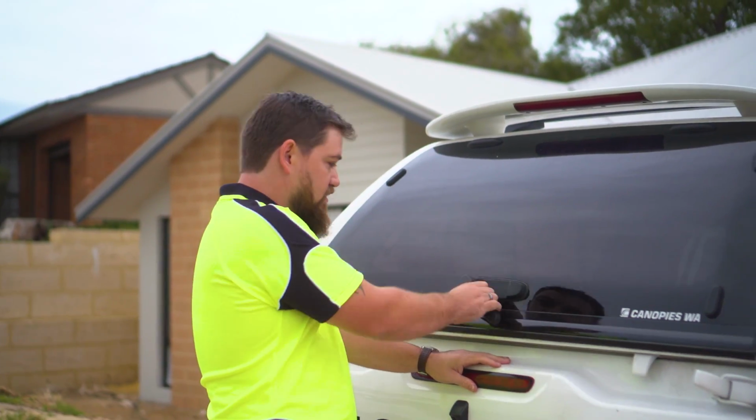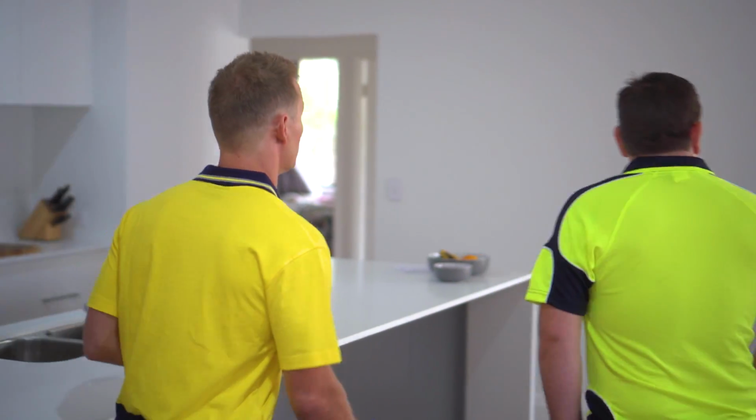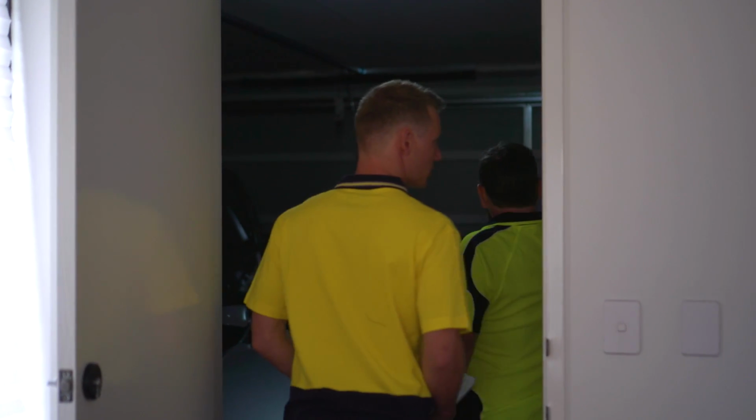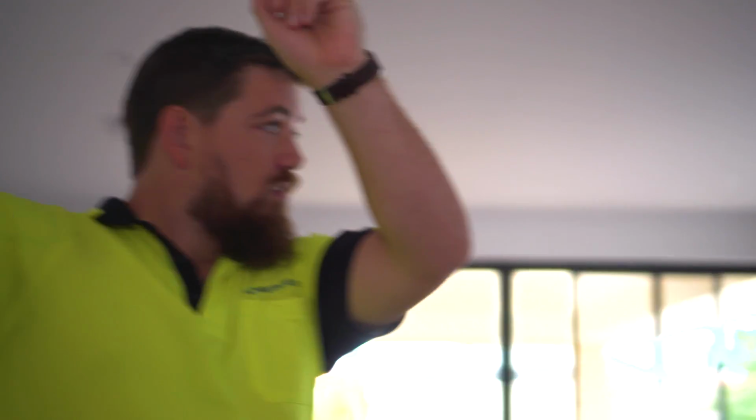So what I'm doing is meeting the electrician on site to make sure everything goes smoothly and it all works well. What we need from the end user is to know exactly what they're planning on getting out of the system so that we know what lights we want to be hooking into when we're doing all of our work in the roof space.